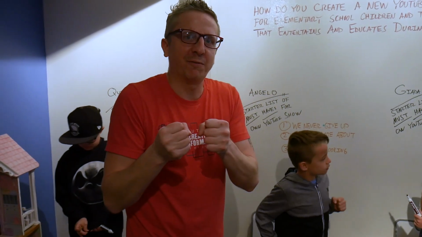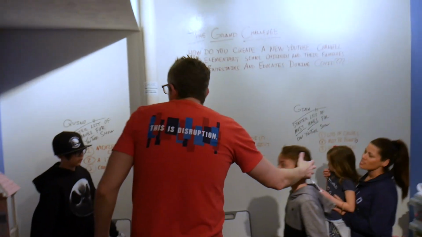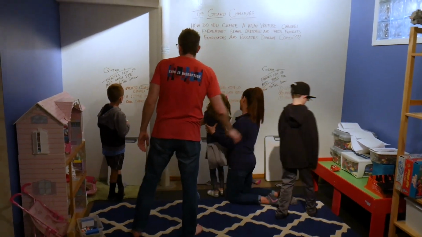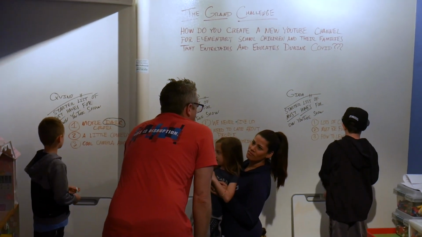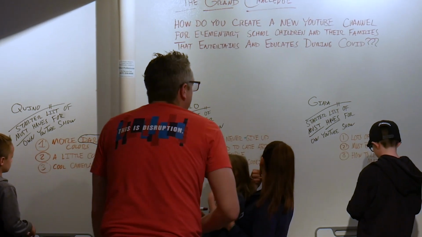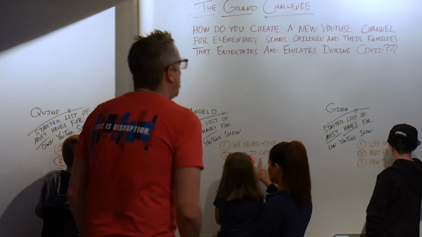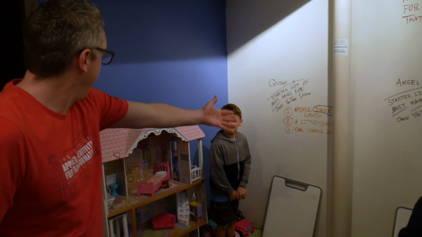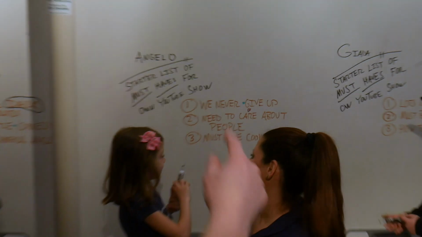Disruption. We like to take your idea from you and ask other people to play with it. So watch this. Michelangelo, can you go over to Quino's spot? Don't do it yet. Quino, can you go to Giada's spot? And Giada, can you go to Angelo's spot? I want you to star, heart, or circle whichever word you think is most important there. If that word is the same word, go ahead and circle again, or heart again, or star again. So again, they get their opportunities. Michelangelo put comedy. Quino put funny, and Giada put care. All right, let's move again.